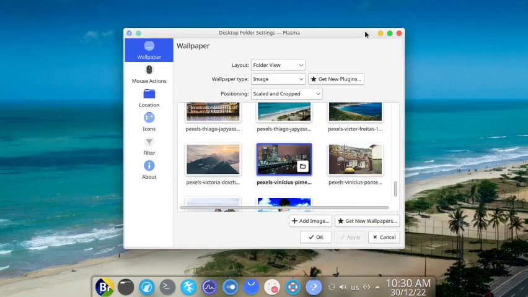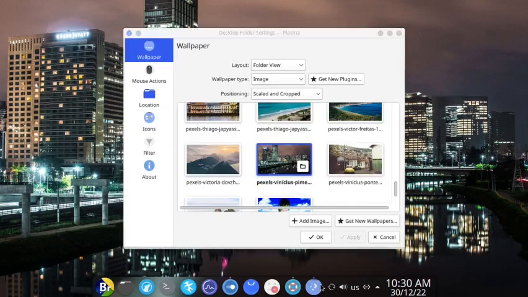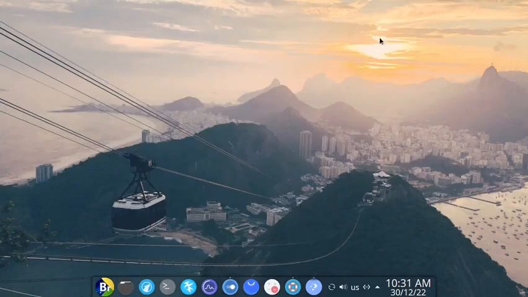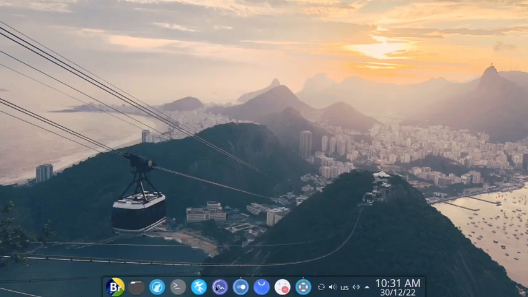This cityscape wallpaper should look very nice. Yes, this is quite a nice wallpaper. Yes, this one should be the last. We'll check. Yes, this is also a good looking wallpaper. So that's it. These are all the wallpapers that are available in the BROS regular version. Now I will close this. What we will do is open up the settings.